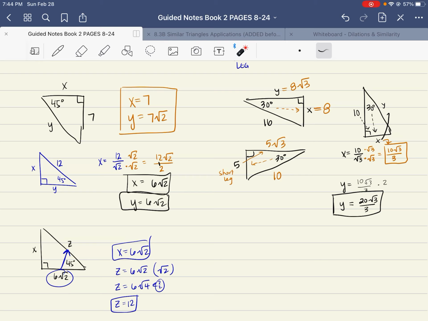Okay. Again, your goal today is to be able to, first of all, understand where they come from so that you can recognize why these legs are always the same, why the short leg is half of the hypotenuse on a 30-60-90, and then practice using them. The more you practice using these, the easier they become to remember and to relate them together.